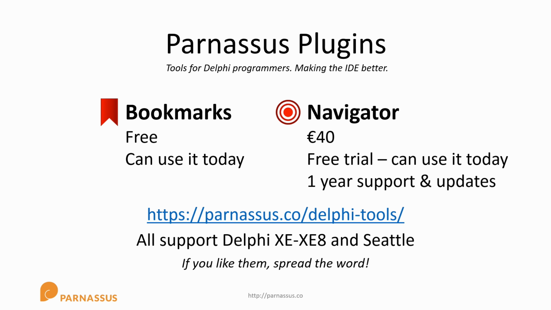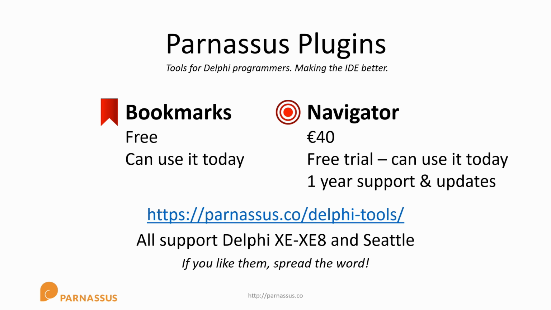Bookmarks is the best. The only thing that's different between Delphi and C++ Builder is the context that's shown in the bookmark list. In Delphi, that shows the method that a bookmark is in, or the type declaration, or something like that. In C++ Builder, it only shows the file name and line number and the contents of the line. And Navigator does also work with C++ Builder. The minimap, for example, works perfectly and completely, and even syntax highlights C++ code. But unfortunately, the go-to window only parses Delphi or Pascal code. So the go-to window does not work with C++.